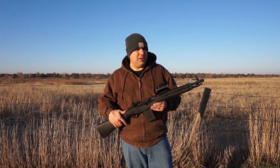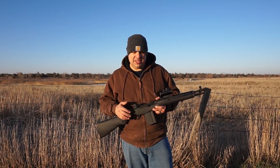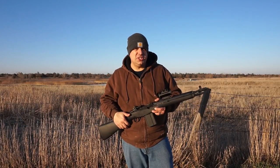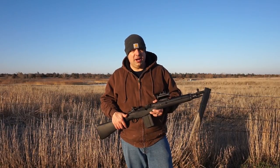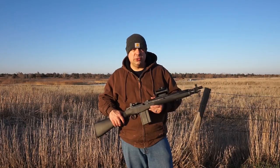So if you get a Lead Sled Solo, don't expect, you know, just out of the box, just awesome, marking on a dime precision. It takes a little time to learn how to use that thing properly, and this is only the second time I brought it out. So again, I'm always constantly learning. That's a great thing about going out shooting all the time. You're always learning something new.